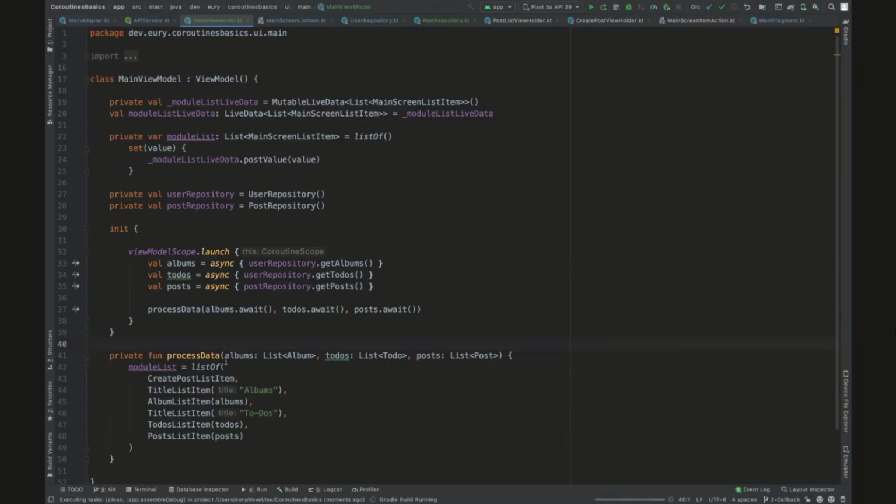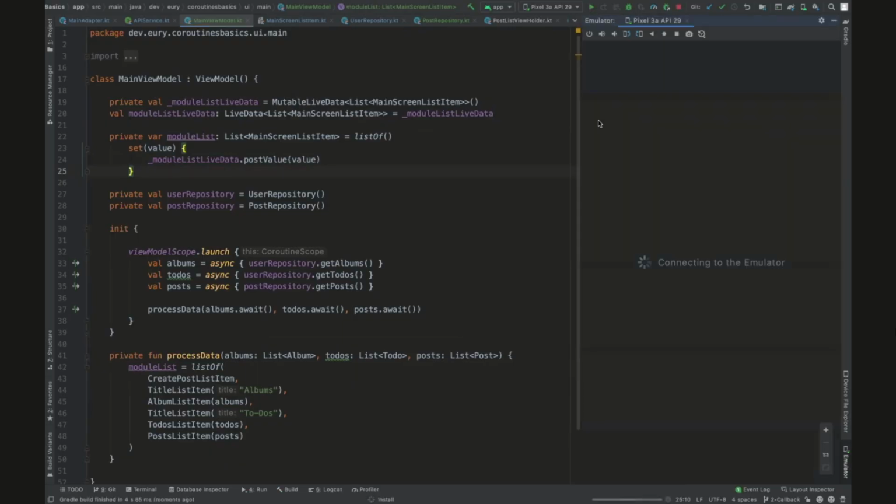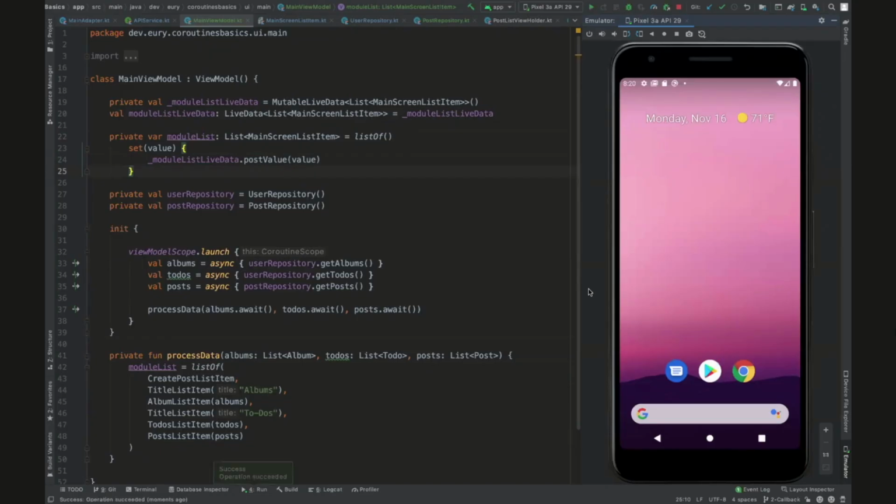As you saw, we have this module list property that I just added a custom setter to, so every time I set this property in this view model, I will post the value to the live data, right? So everything went okay. Let's see if everything is okay or if we need to fix something else. Now we will know.